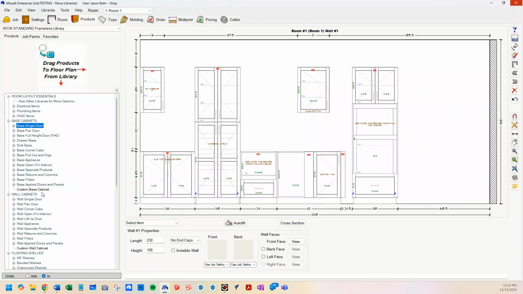And then I also, at least in this library, and this is something I could challenge you to do, my preference is to try and stay within one library, not having to swap libraries all the time. So you'll see as we go through some of these products in here, I've got miter folds set up in here.